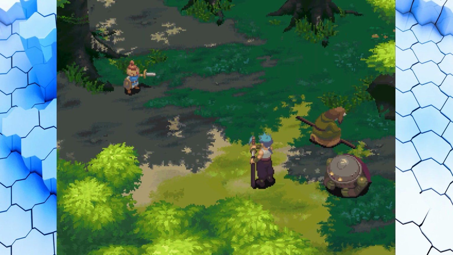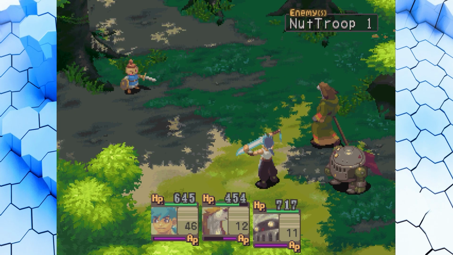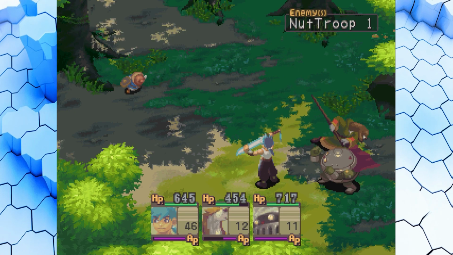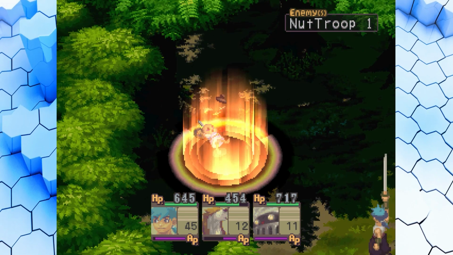Ah, damn it. If I can bash my head against that, it would do something. Yeah, it's just some nut. Oh, parried you, bitch! Now get burned!